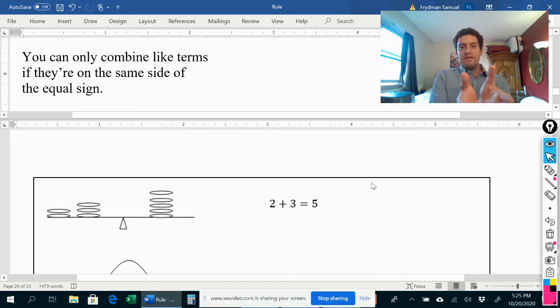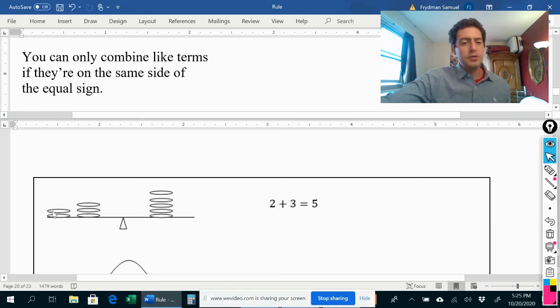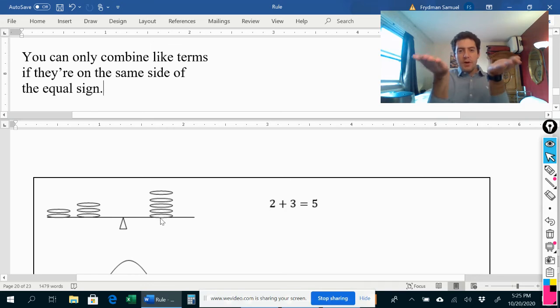Okay, and I just gave a very simple example here. I don't even have any x's in this one. Just on the left side, I have 2 stones plus another 3 stones. And on the right side, I have 5 stones. 1, 2, 3, 4, 5. So obviously, everything is nice and balanced right now, right? I have 2 plus 3, which is 5 stones on the left side, and I have also 5 stones on the right side. So right now, both sides are perfectly balanced, no problem.